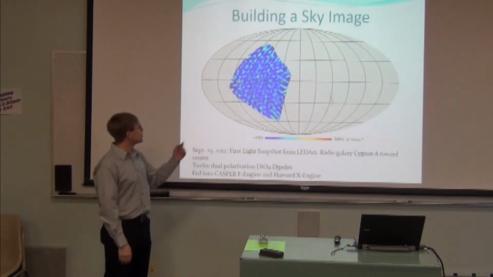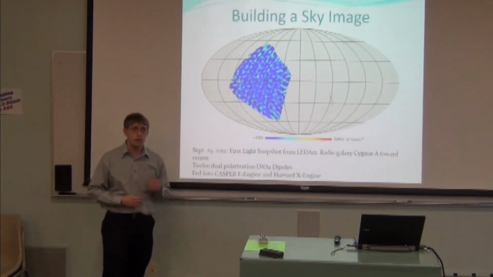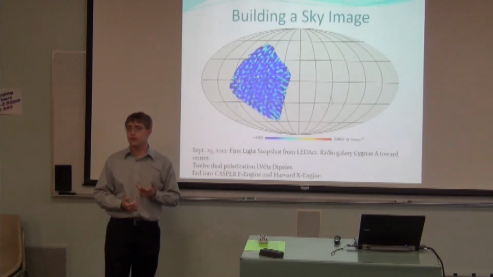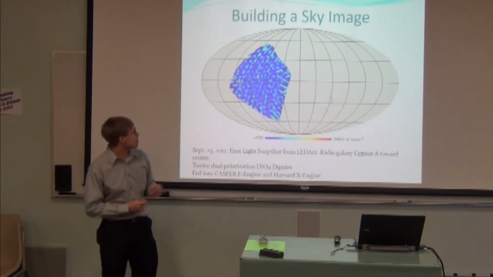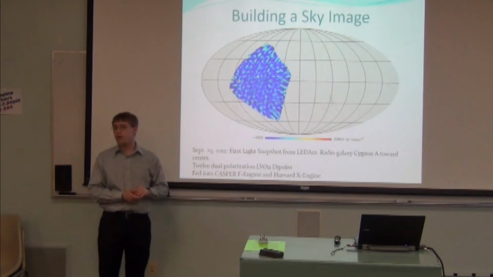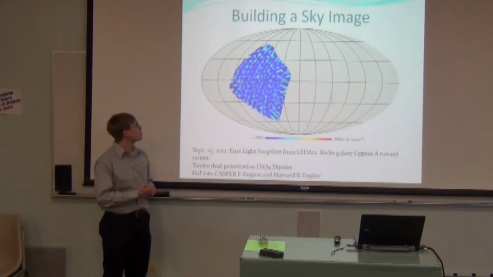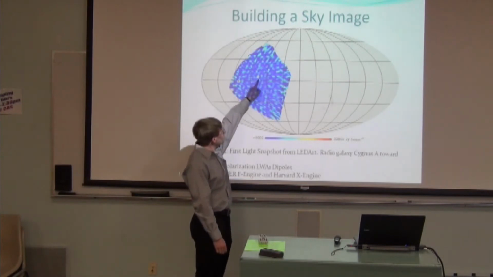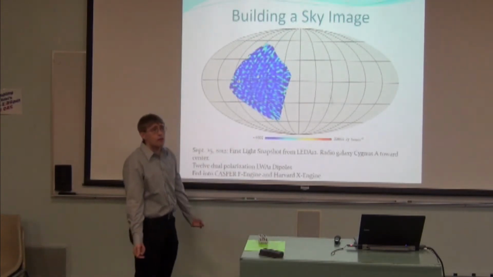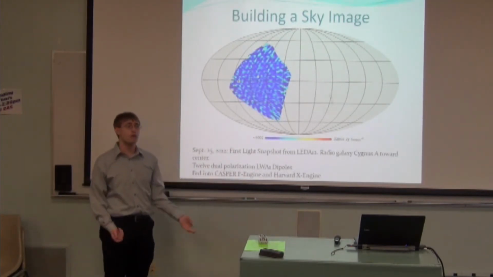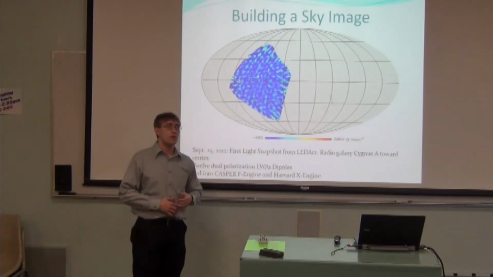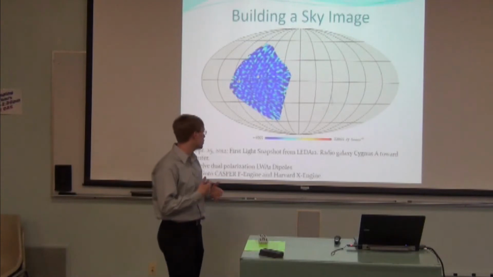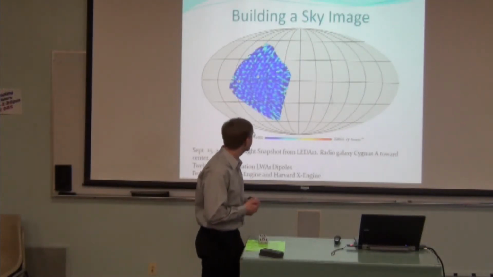So this is an image taken on LIDA, the array that I showed you earlier, with only 12 stations actively recording. This is around 70 megahertz, 50 to 75 megahertz, and it was taken over 5 minutes. Right here is the radio galaxy Cygnus A. We call it a radio galaxy because it's far enough away that the redshift will provide us with radio waves to collect using radio astronomy techniques.